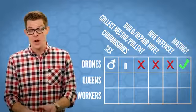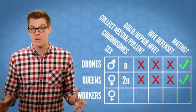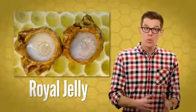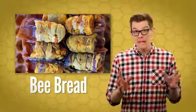But fertilized eggs are all genetically female. They're destined to become either queens or workers. Now, queens do the egg laying, of course, but worker bees are the backbone of the beehive. So what makes most females become workers while just one wears the hive crown? A baby bee's diet activates genetic programming that shifts its entire destiny. Every bee larva is initially fed a nutrient-rich food called royal jelly. But after a few days, worker bee babies are switched to a mixture of pollen and honey called bee bread. But queens eat royal jelly their whole life, even as adults.